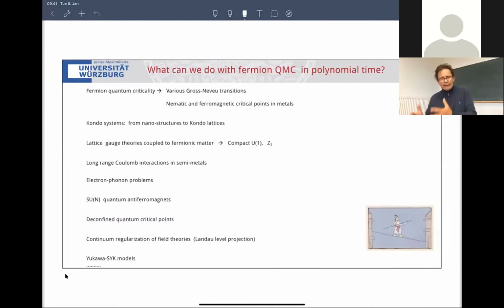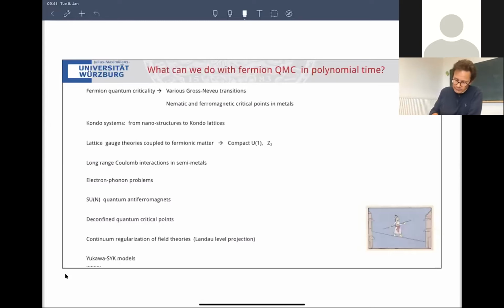But you should never forget that it's a balancing act somehow, because if you're not very careful of how to exactly define your model, which has to have specific symmetries, then the models will suffer from what you call a sign problem. And instead of having a problem which you can solve in polynomial time, you will actually have a problem which becomes of exponential complexity. So you have to be very careful of how you formulate your problem so as to be sure that there is no sign problem and that the whole code can work.